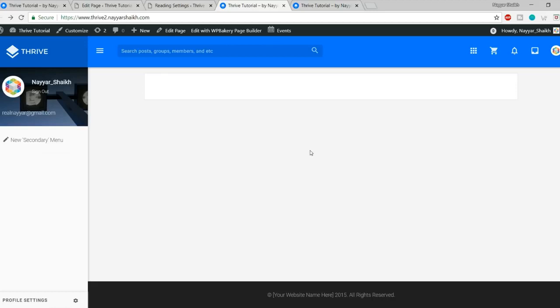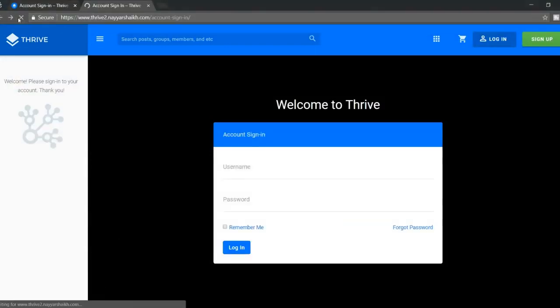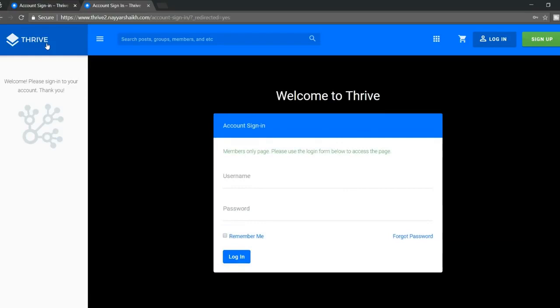Now let's see a demo sign up. Let's go to the website in the incognito window. Let's refresh it. Okay, now let me do one thing. I will do a demo sign up. I'll create a new account and we can see how a user can create a new account on your website, how they can send friend requests, accept friend requests, direct message and all those things.